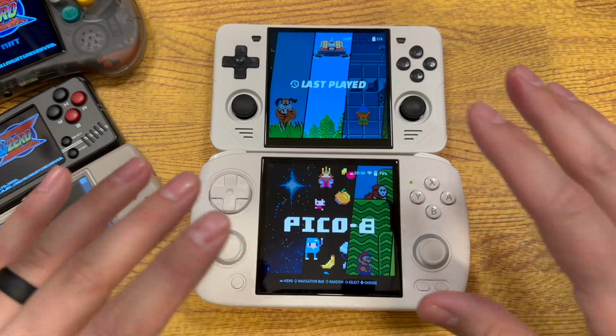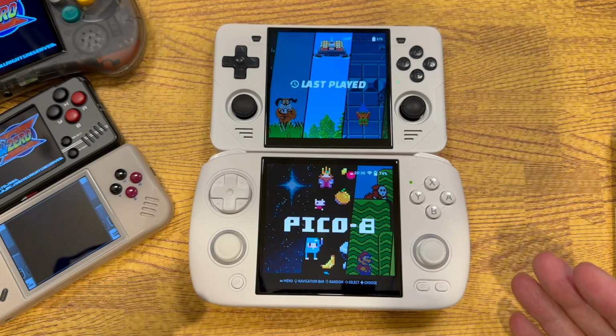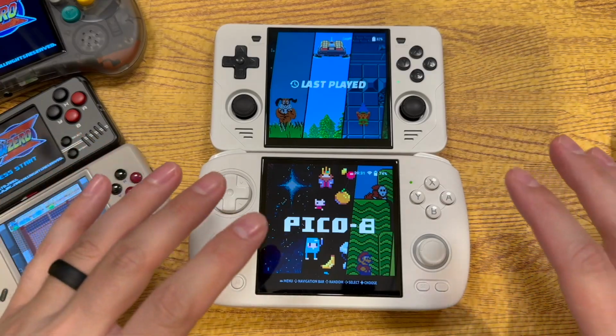So in some ways, when looking at screen size, you kind of have to ask yourself, what do I want to play the most, or what kind of consoles are the most important to me? And when you really start to think about it, these 1x1 displays might be the all-around best choice.